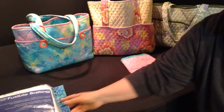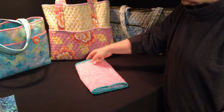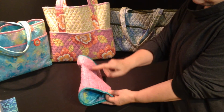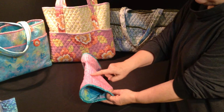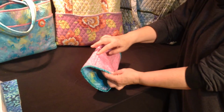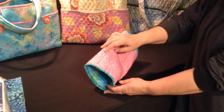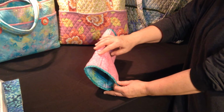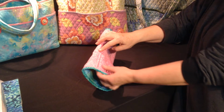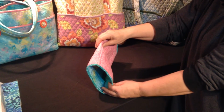To make the bag, you're going to cut according to the pattern instructions, and you're going to make a cylinder. The cylinder will have one seam, and that seam will be finished on both the outside and the inside. You're going to use a flat felled seam, so follow the instructions in your pattern to make that seam. It's very similar to a seam that you would have on a pair of jeans.